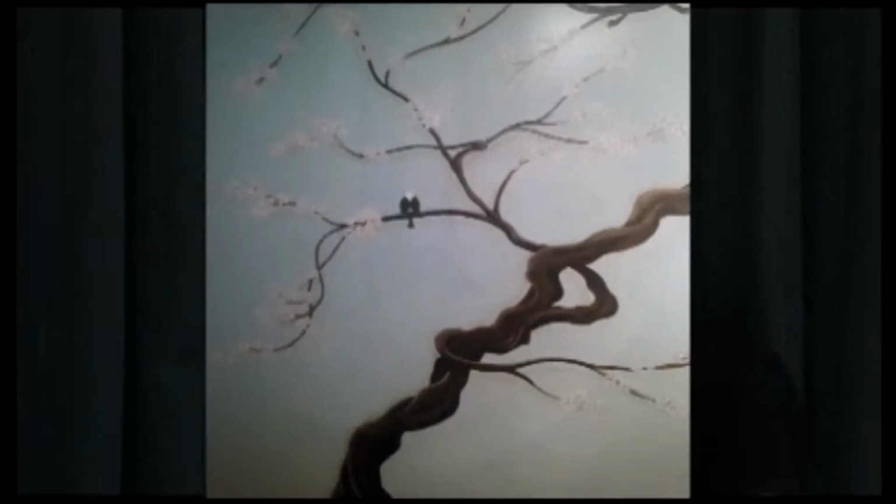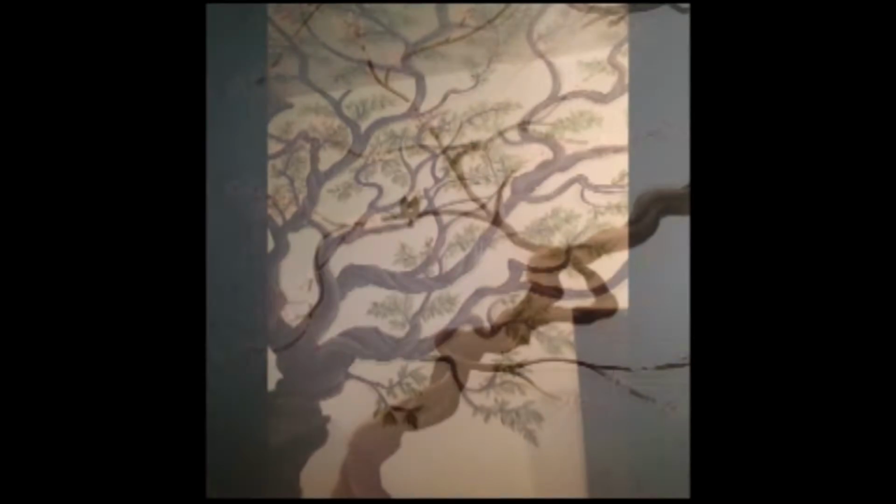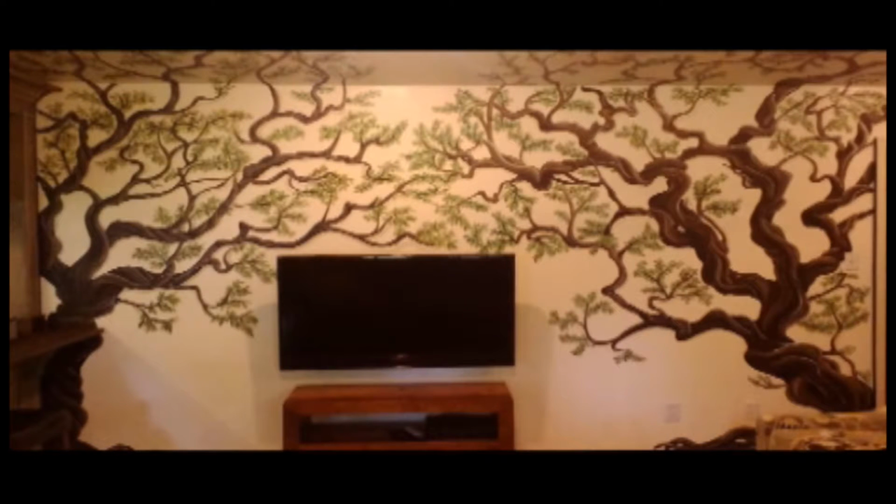So, how about these on the bottom row? Let's see. I brought a couple different wall murals that we have. There's some trees. Trees are a big popular item on wall murals. We have some cherry trees and some olive trees. How big is that one? That is part of a mural that spans about a 20-foot wall. There are two trees that go on the wall and up onto the ceiling on that mural.